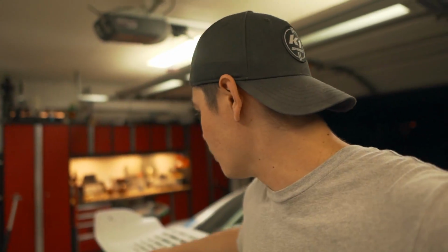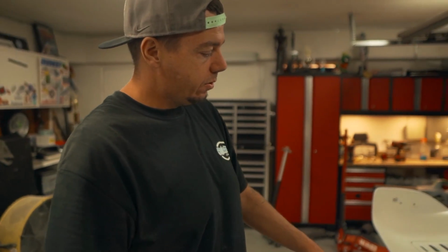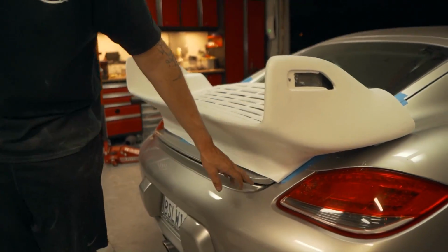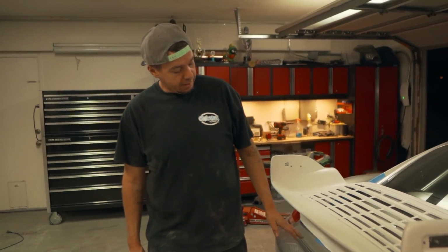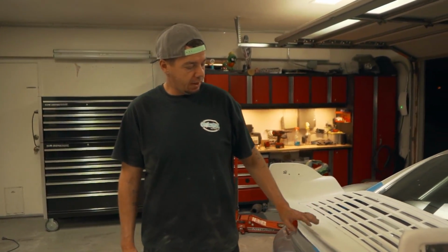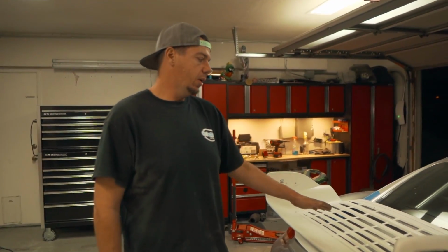And it's a place to start because as of right now, we have no way to mount this whatsoever to the car, nor do we have any way really to get the shape of it, right? Yeah, correct. Along with, as you see where we're sitting now, it's too wide in the back and too short in the front, and it has the wrong curvature of the trunk, and instead of trying to make this fit anymore to the car, we're going to make the piece fit to this piece. That's the idea. That's the plan.